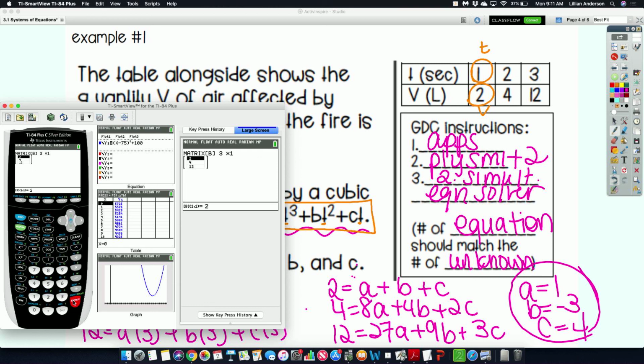Now, go to second mode. Go back to your home screen. And now we're actually going to find the solutions. Okay. You need to go back to matrix. So where is that located? Second x to the negative 1. Second x to the negative 1. Now this time I actually need to retrieve these matrices. So I need to stay on names. I don't want to go to edit. I've already edited. So you're going to go to enter. And basically what it does is it pulls that matrix A to your home screen.